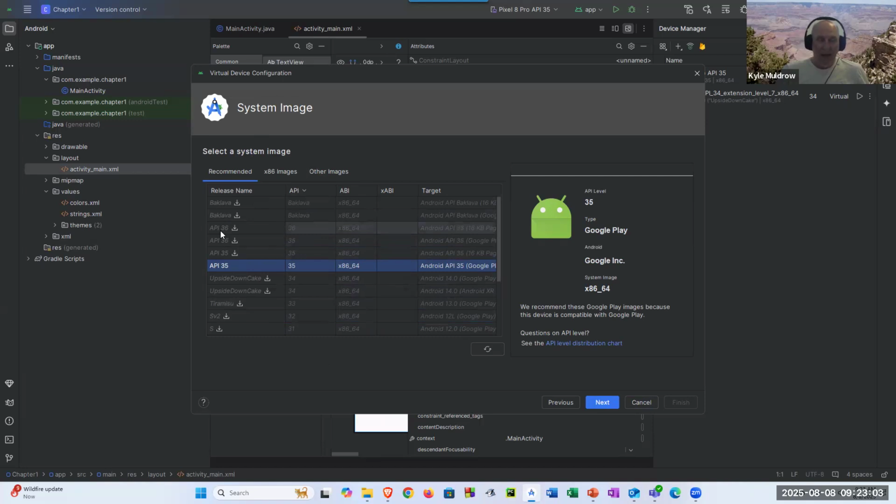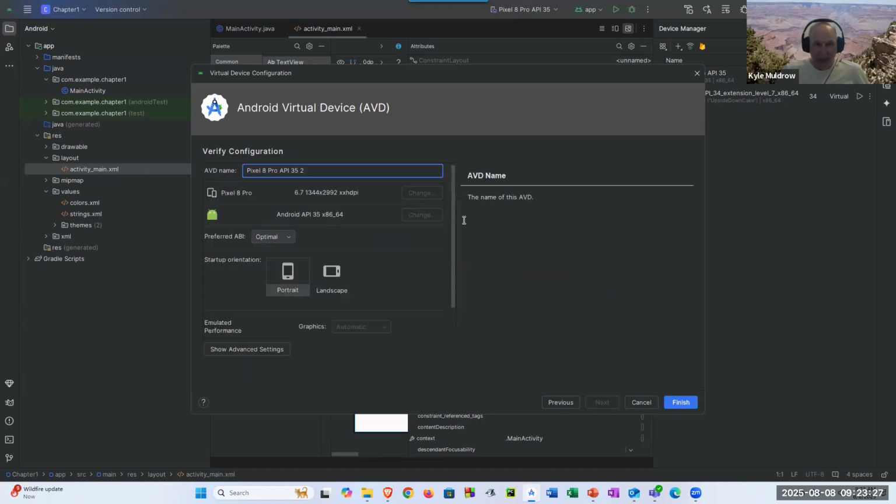If you want to do API 36, as you can see, it's grayed out, but there is a download icon next to it. You would have to download API 36 and have it installed, which might take a few minutes. So be patient with Android Studio. Since I've already installed API 35, I'm going to stick with that. But you may choose whatever you want. If you're not going to do API 35, I'd recommend the next one up, 36.